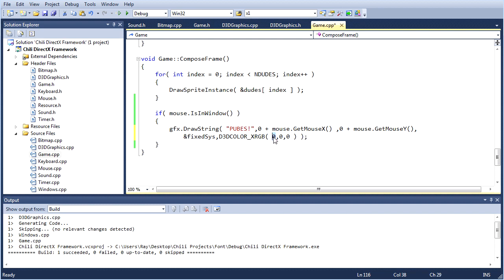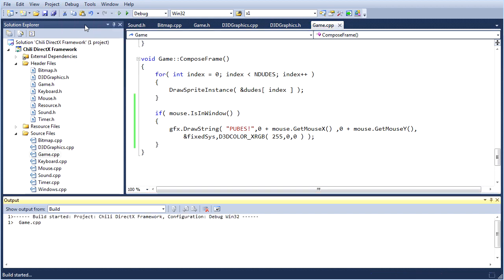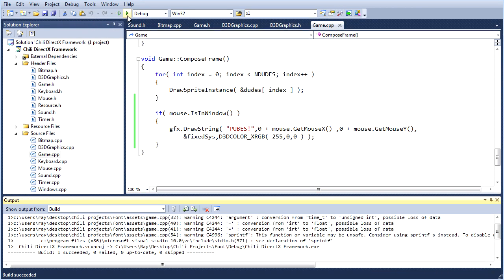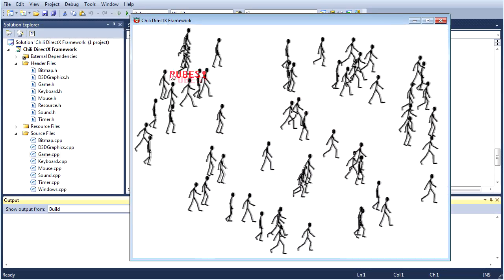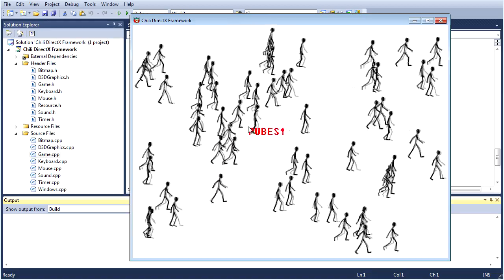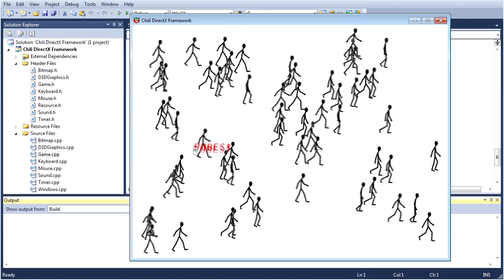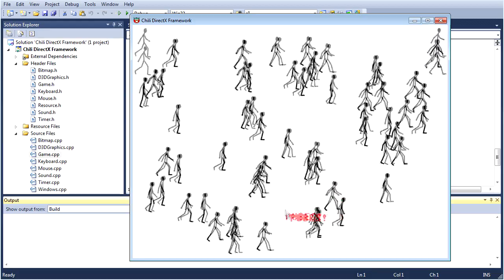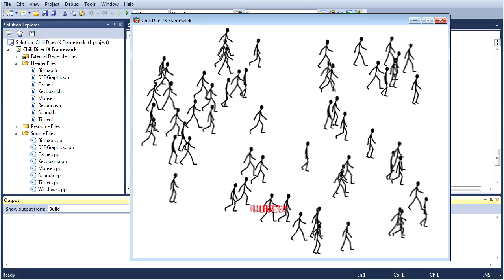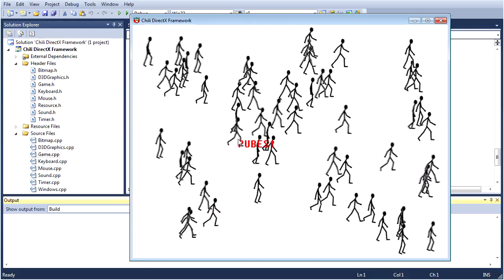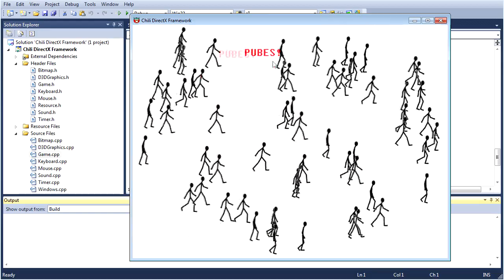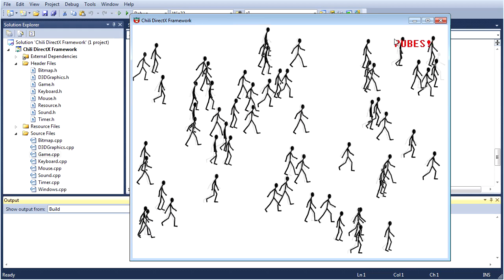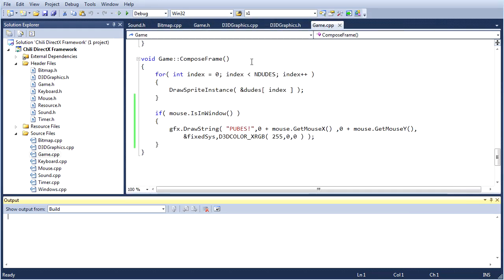Let's have some red pubes. It's the only way to tell a real redhead from a faker. Gotta look at those pubes. Alright. Looking good. So we got the same behavior as before, but we did it in one line instead of 5 or 6 lines. Ah, yes. The glory of being able to text and stuff. There. Alright.